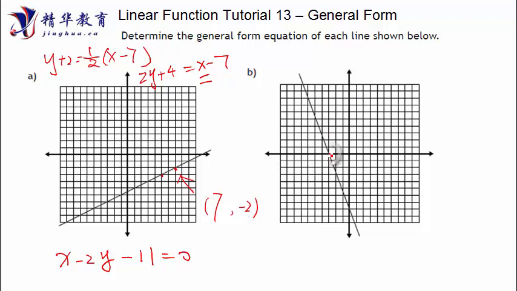So we can use this point, and the other point may be in here. This looks like a whole point here. So we can say moving right by 2, moving down by 1, 2, 3, 4, 5, which is equal to negative 5 over 2. That's our slope. And then we use a point here. We got the x-intercept here, y equal to 0, so the x-intercept is negative 3. This point is negative 3, 0.